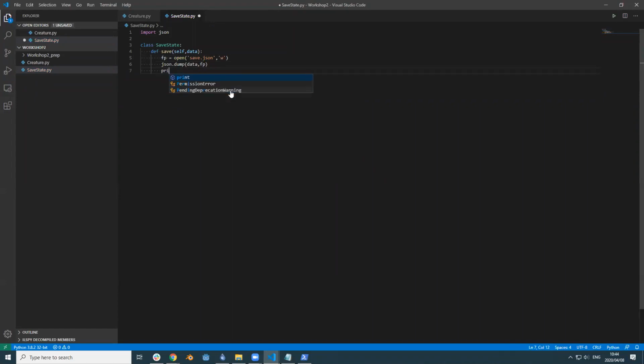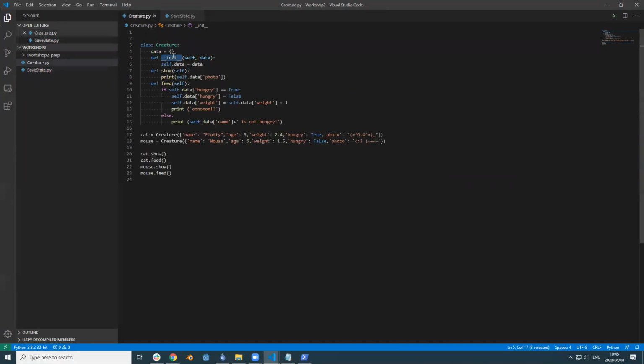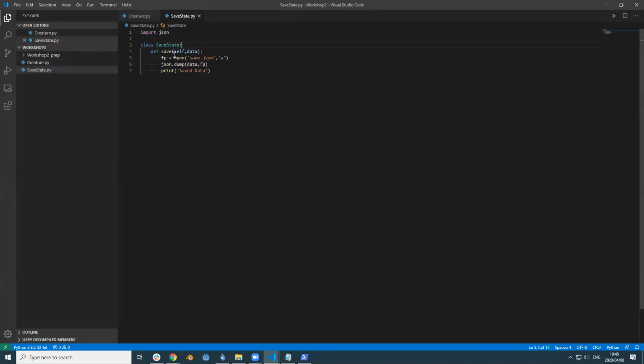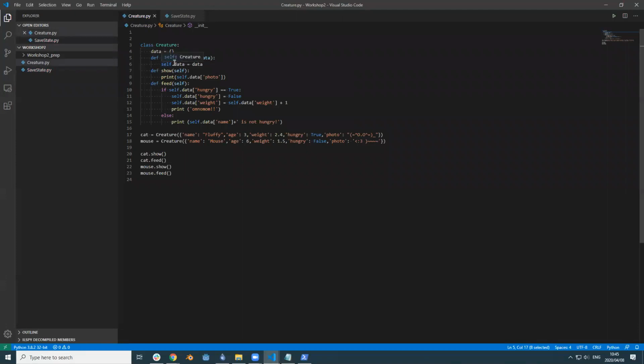And then we just want to have some feedback for the user to know that something actually happened. And then we're going to call it saved data. Cool. So it's just a single class with a save. As you notice in this one, I don't have an instantiator that sets a default value like I have with the creature, where I've got this init, because I don't have data in here and I don't have to set anything at the start. It's technically best practice to leave one in there, but Python is a very forgiving language that allows you to not have one, and then later if you want to add one, you can just add one in. So I'm not going to define a constructor from the start, which is this init function here. It's called when you create one.